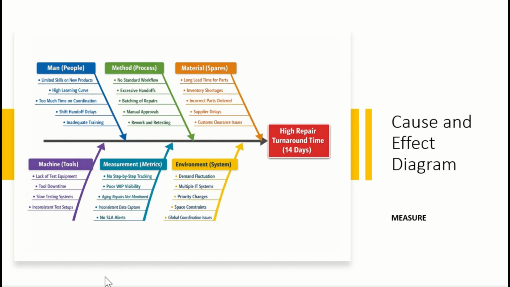Once they had identified all these causes of the problem, which is high repair turnaround time of 14 days, the next thing that they did was to create a data collection plan and start collecting data. Now I will take you to Copilot to show you how Copilot has helped us do this analysis.